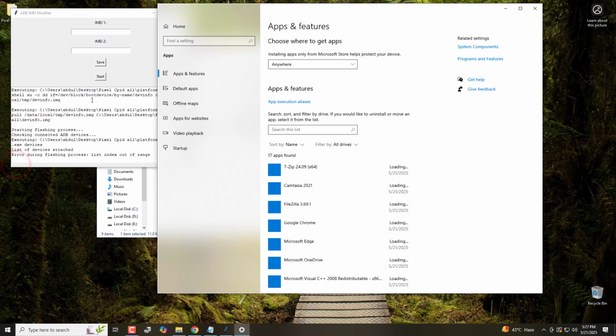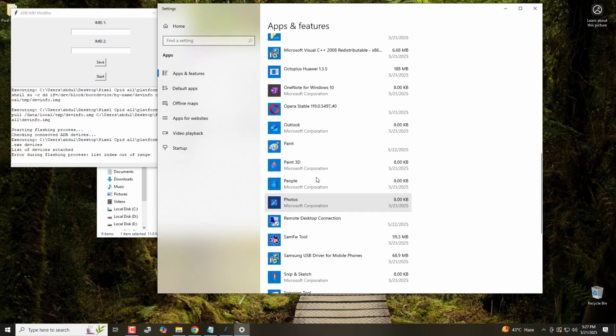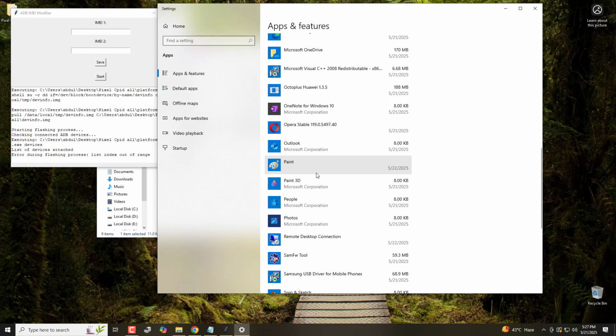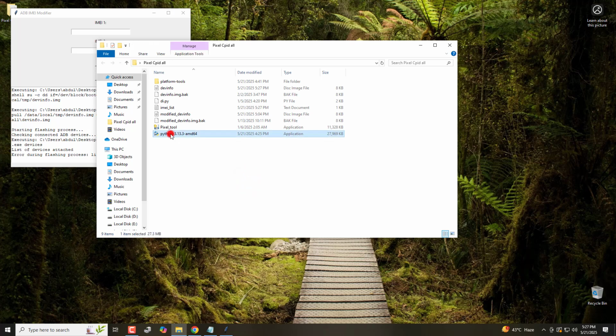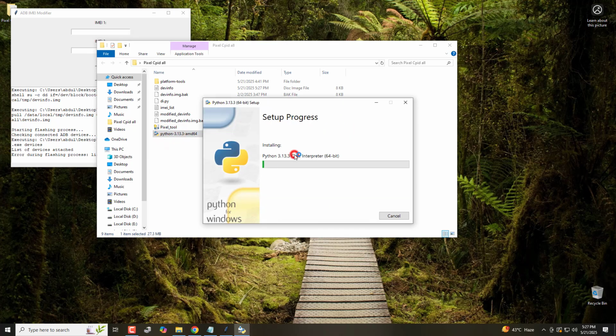Now first I will check if any previous Python installation exists. Just like I told you before, I haven't installed Python yet, so my Programs and Features list is empty. Let's retry this after installing Python. Many people are confused about the Python version, but let me clear it up. It doesn't require any specific version. As you have seen, I used an older version in my previous videos, and now I am using the latest version.